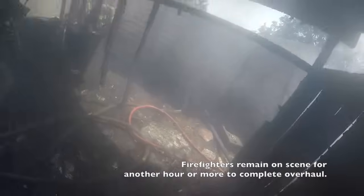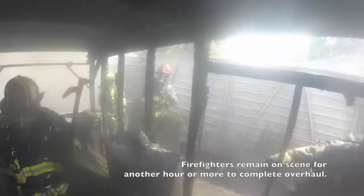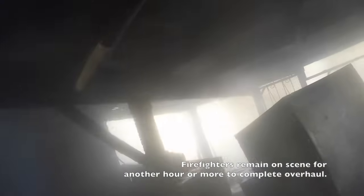Command, truck 2. Go ahead. Hey, Keith, did the PG need to get these wires on the rear of the structure? Let's call them energized. I think that was gas. I'm checking with the utility right now. We'll just consider them energized still. There's something burning right now on the inside of the outside.